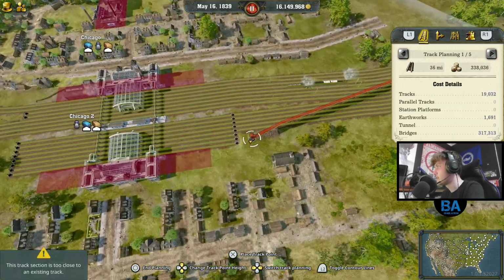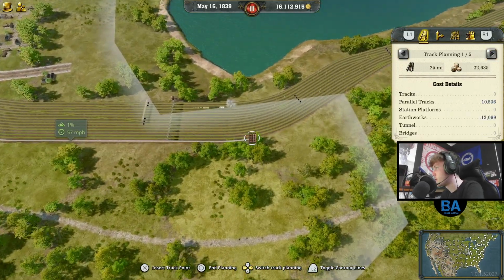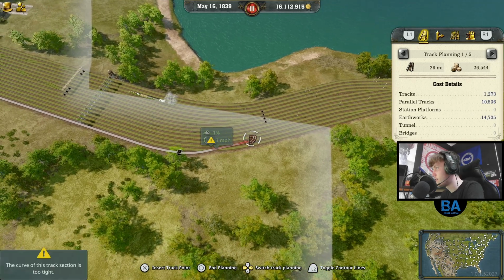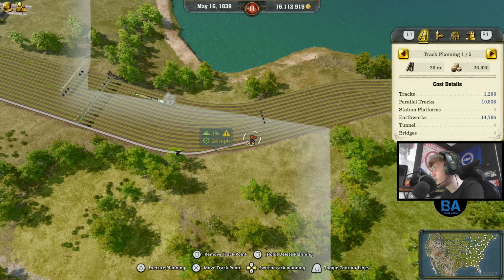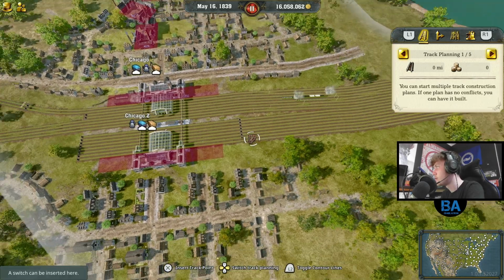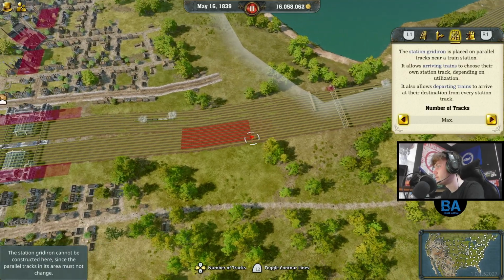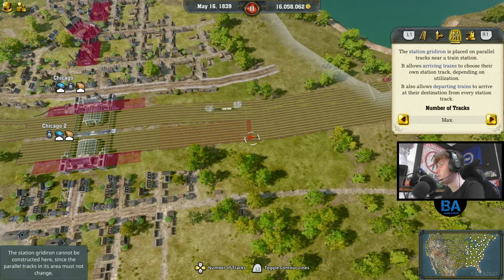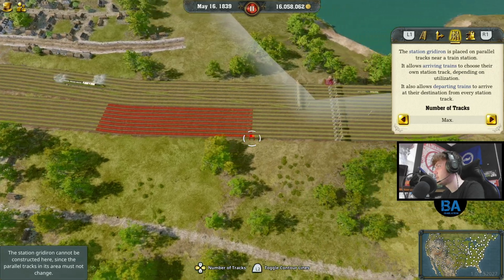There we go. This is cool. We've got like a behemoth station. The amount of tracks, it's great. Get you. Oh, it did like that there. Come on. There you go. Then you then come on to there. That is mad. The amount we've got there. It's cool though. It's actually getting confused at what station it is, which is a little bit annoying. Yeah, it's thinking it's also that one there, but it's not.